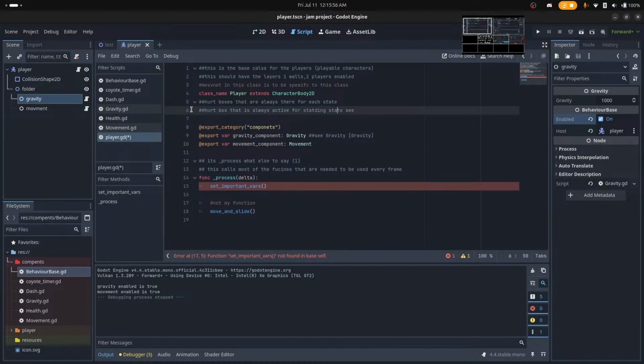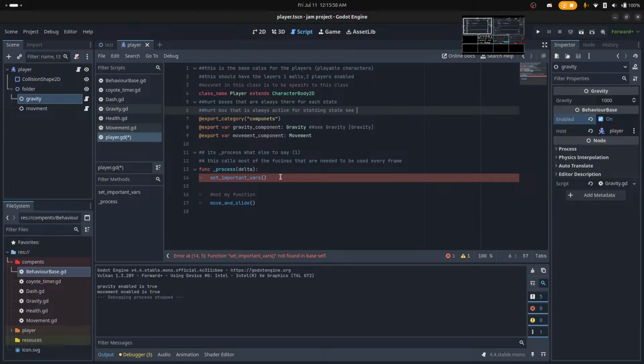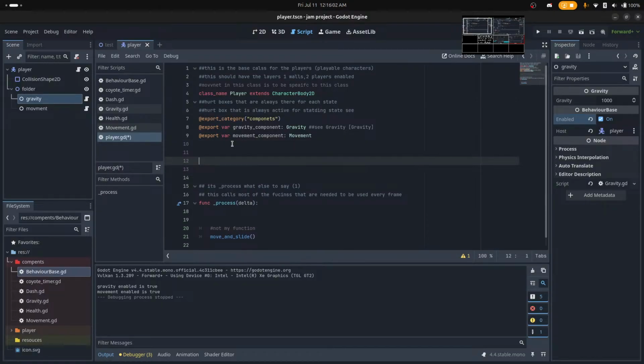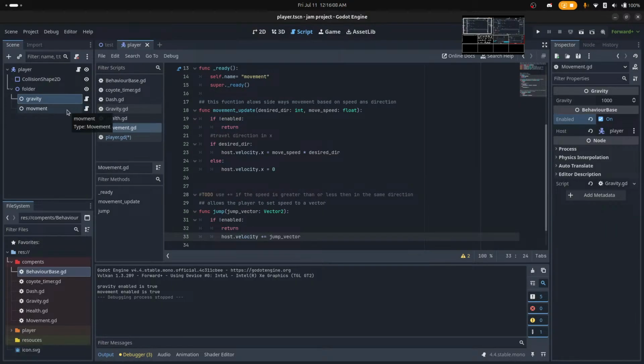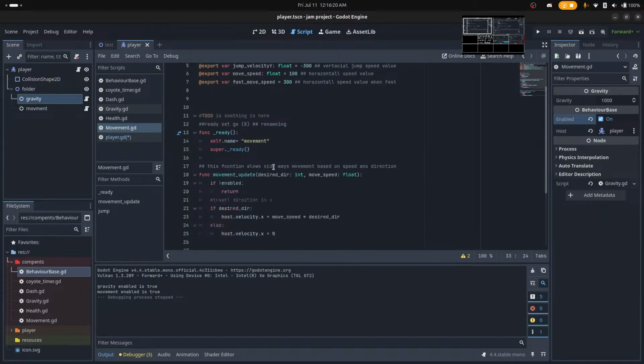Don't know if I need this yet. This doesn't need to exist. Alright, movement update. I need to call this with a direction and move speed. Cool.